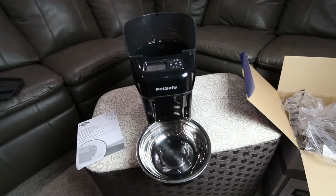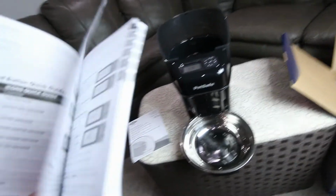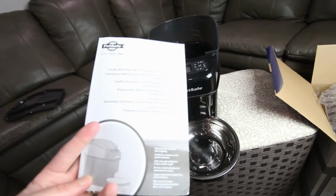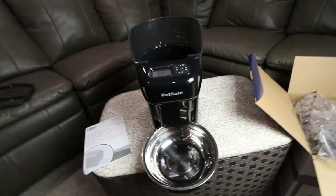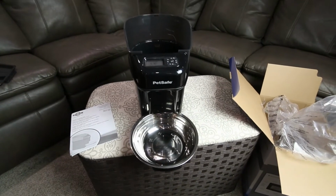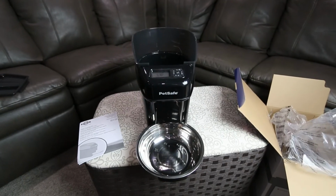Yeah, the instruction manual was very large, but there's only about, I don't know, 10 pages of the English stuff that you need, or whatever language you're doing this in, and the rest is all the other languages, so lots of paper and not a lot of content. So far, all in all, fairly easy to set up. Not a lot of assembly required at all. There was hardly any. I just had to clip the bowl on, and now I'm going to fill it up and try it out.